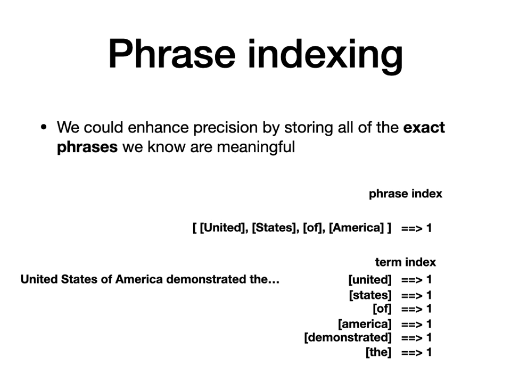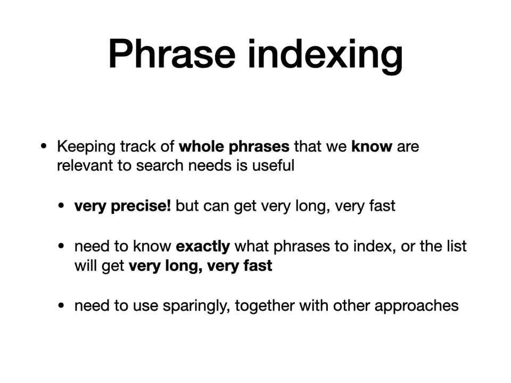So I could stem all of these, I could normalize all of these and still keep the phrase. Or I could decide not to. Maybe the capitalization is part of the phrase. So this is okay. This allows you to keep track of the phrases that we know are important. It's very precise too. That set of phrases being the key into our index to figure out where the postings are is great.